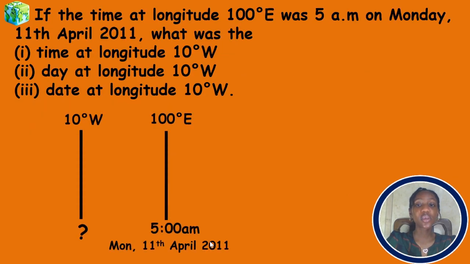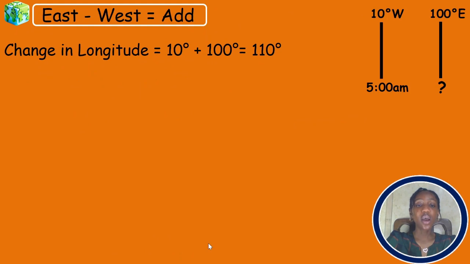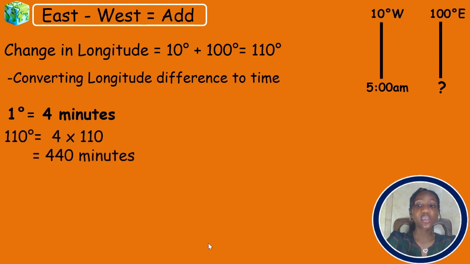Illustrating our parameters, the principle we're going to be using is addition, since we're looking at two places located in different hemispheres, east and west. Now we have our longitude difference, and converting this to time, you need to remember our key formula, and the one we're going to be using is 1 degree equals 4 minutes. And I picked this because 110 divided by 15 degrees will give us a whole number. So the time equivalent of 110 degrees is 440 minutes. And since we know that 60 minutes is equal to 1 hour, from 440 minutes we can get 7 hours with 20 minutes left over.